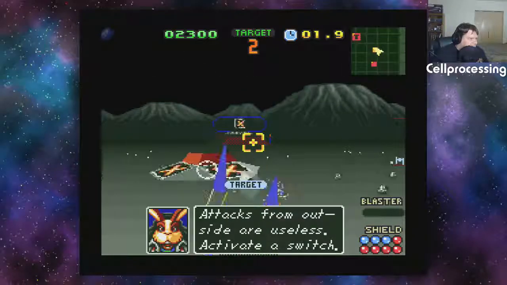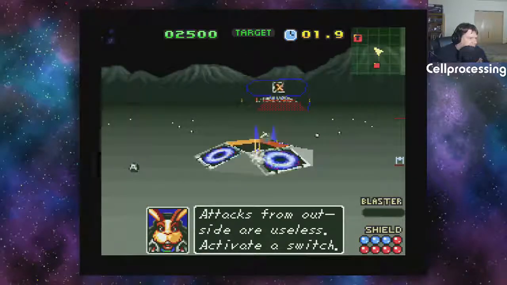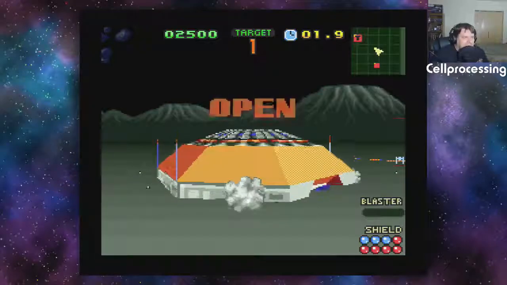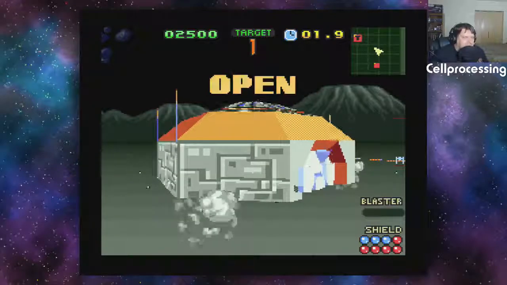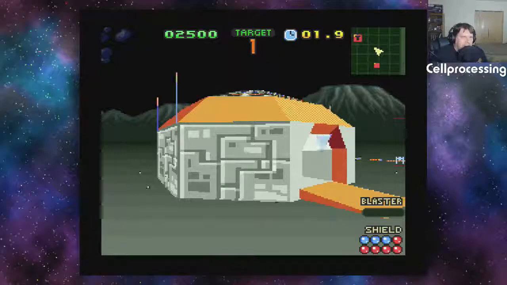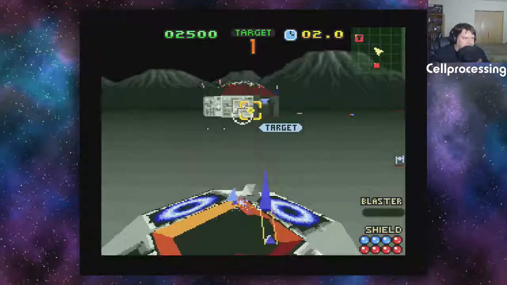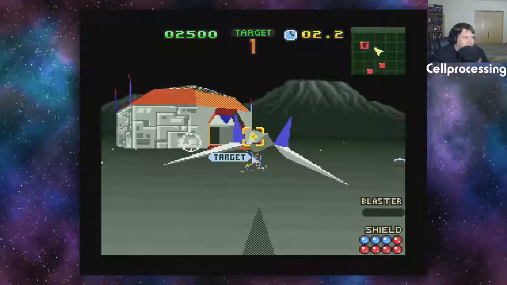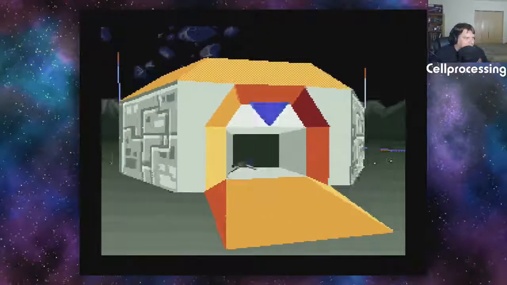Okay, he had to switch. So I gotta stand on the switch, and that's gonna open the door. So how many switches you have and any enemies you have to fight, it kind of randomizes a little bit, but usually the goal's pretty much the same. I don't know how much longer I'm going to last here. I'm pretty beat up.